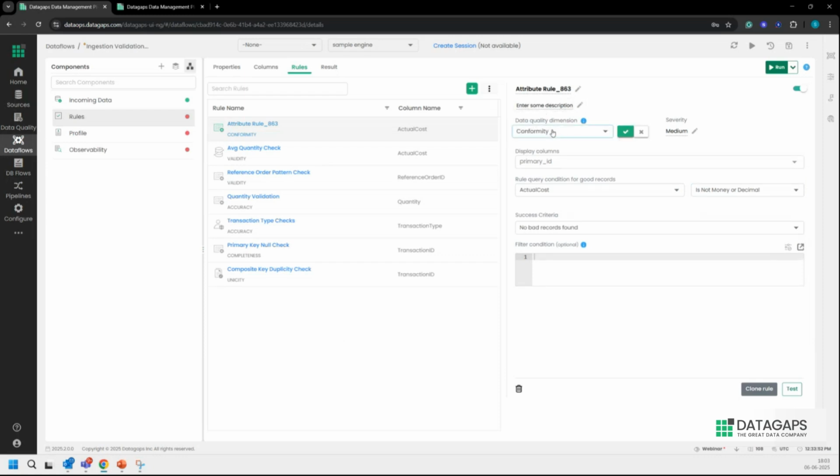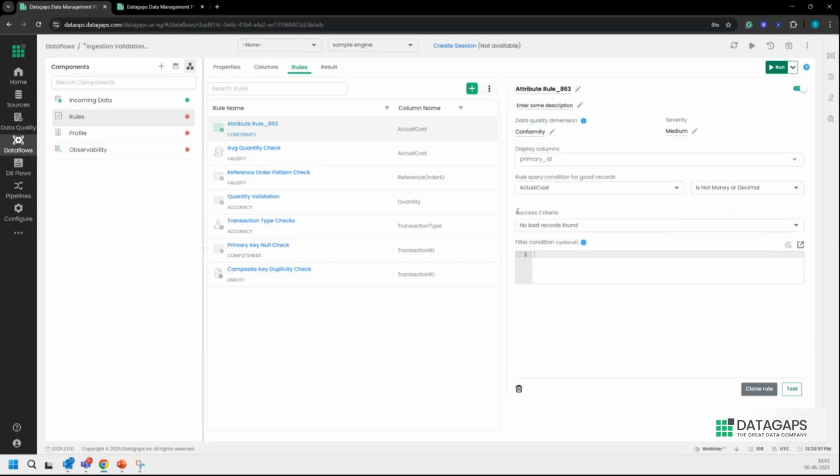I can define the default and custom dimensions for this as well as severity, and as we discussed, define the success criteria as well as the filter conditions based on my rule set requirement. And once these rules are defined, they can be easily reused, imported and exported across projects, as well as reused across environments as well. So it's always a one-time setup that you can work with, and the application can take it from that particular point of view.